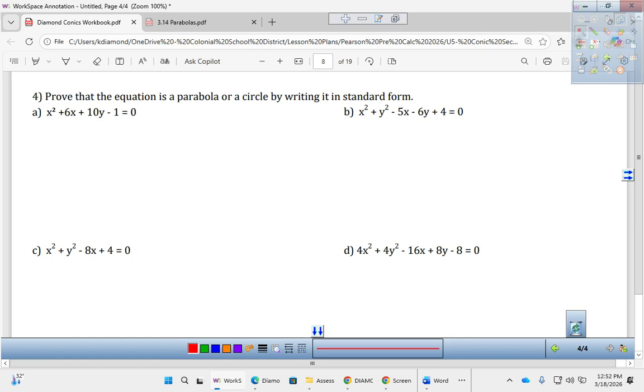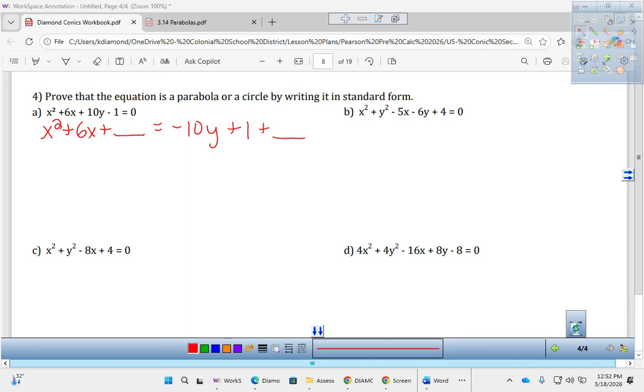So what I'm going to do first, that's my blank for when I complete the square. But what I'm going to do first is move the 10y to the other side. So I'm going to subtract it, and the plus 1 to the other side, so I'm going to add it, and then I'm also going to add my plus blank space. Because remember, when we complete the square on one side, we have to do the same thing to the other side. So this blank is going to be half the middle number, so half of 6, squared. So half of 6 is 3, 3 squared is 9.